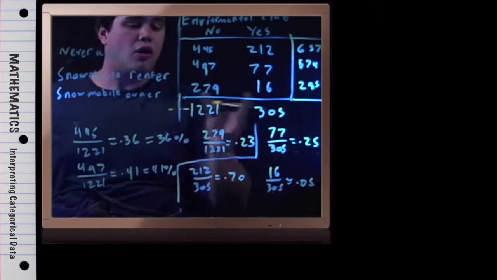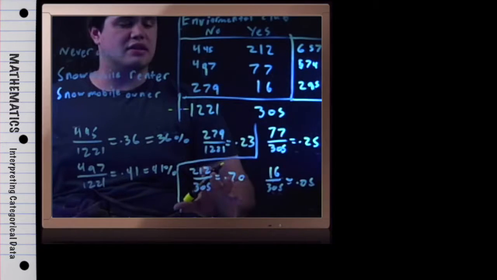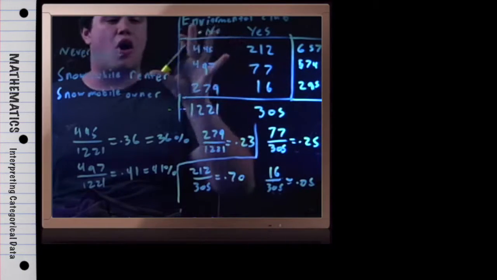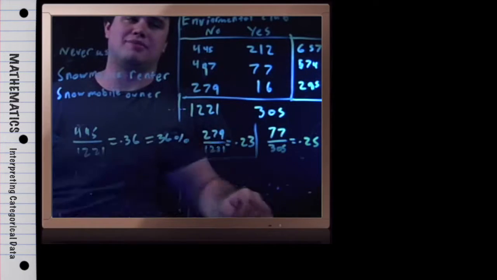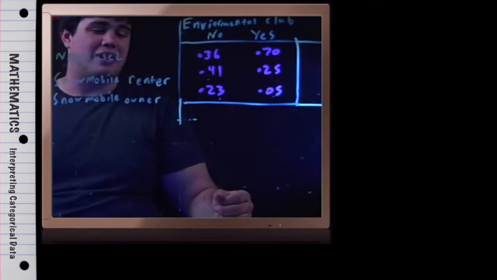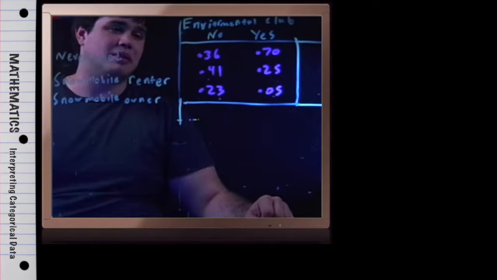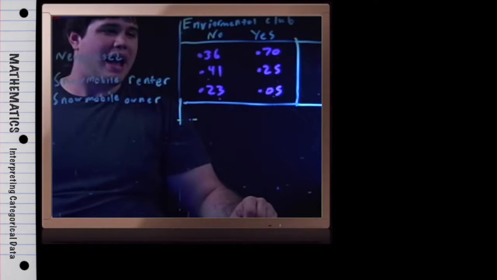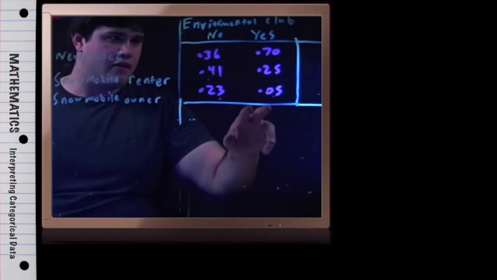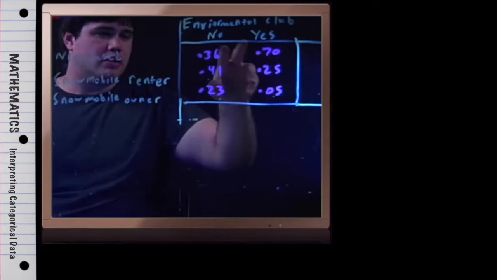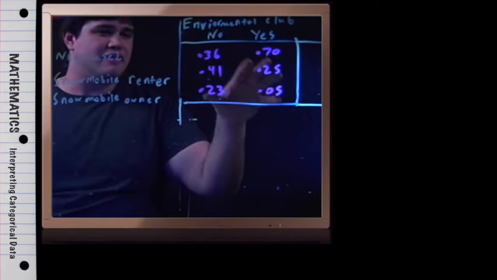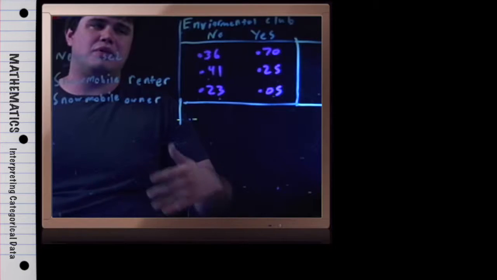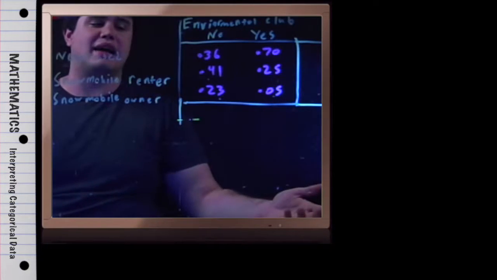So now we're going to take all of these things and we're going to put them into their own contingency table, and then we're going to analyze this distribution and answer the question, which is, are these things dependent or independent of each other? So I've transferred all those proportions that we had down on the bottom up into the contingency table up here so we can take a look at how these proportions work. So what we want to do is look and see if there's any significant difference in these percentages. Now, if they're all kind of the same, then we can say that these variables aren't exactly connected to one another.